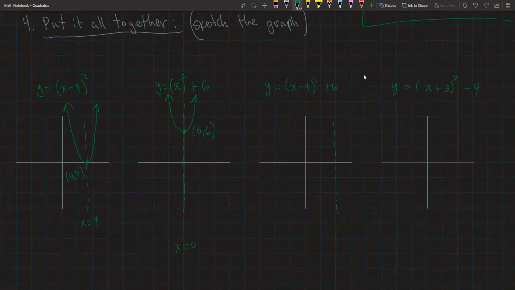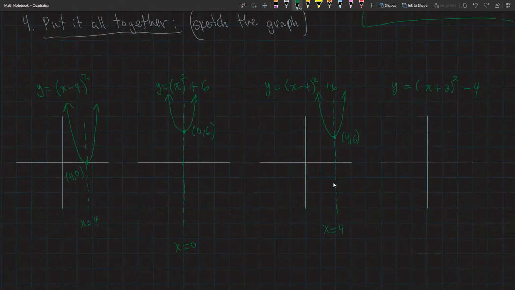So that's where I always like to start. Find the x coordinate first. It'll be the easier thing for us. And what is the y value when this is 0? It becomes 0 plus 6. That lowest or highest point is now 4 comma 6. So I'm going to write it as 4 comma 6. It is a coordinate point, and then I ask myself, is this positive or negative something squared? It is positive something squared. Therefore, we have this type of parabola curving up with some symmetry about that line.